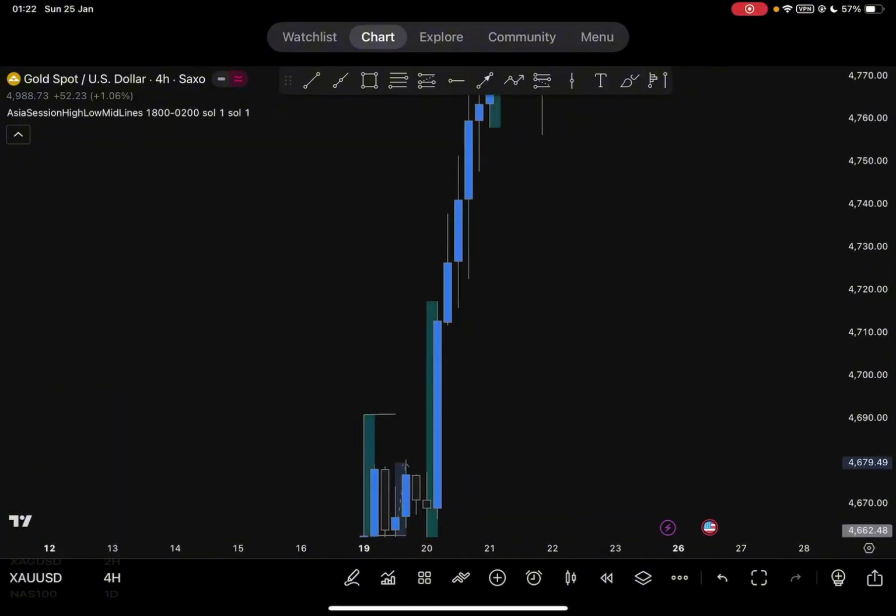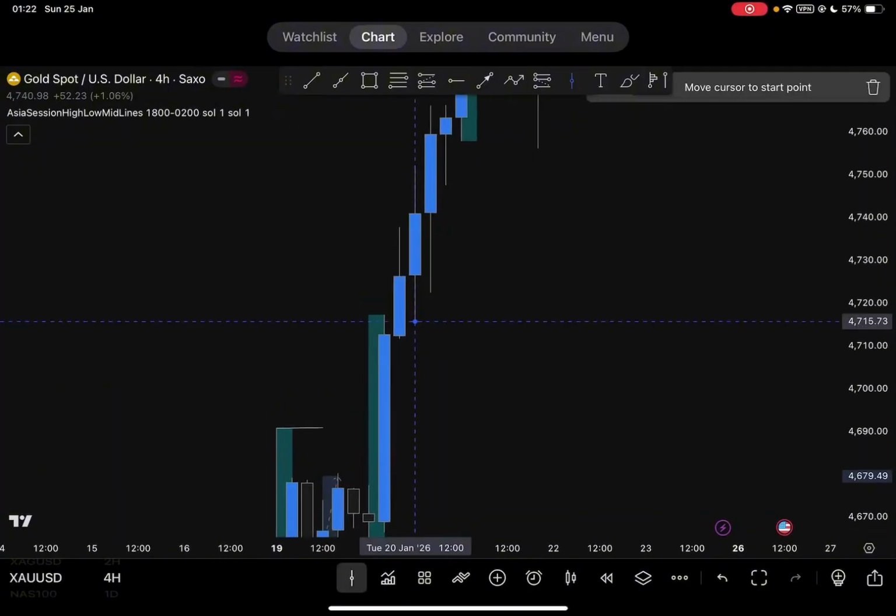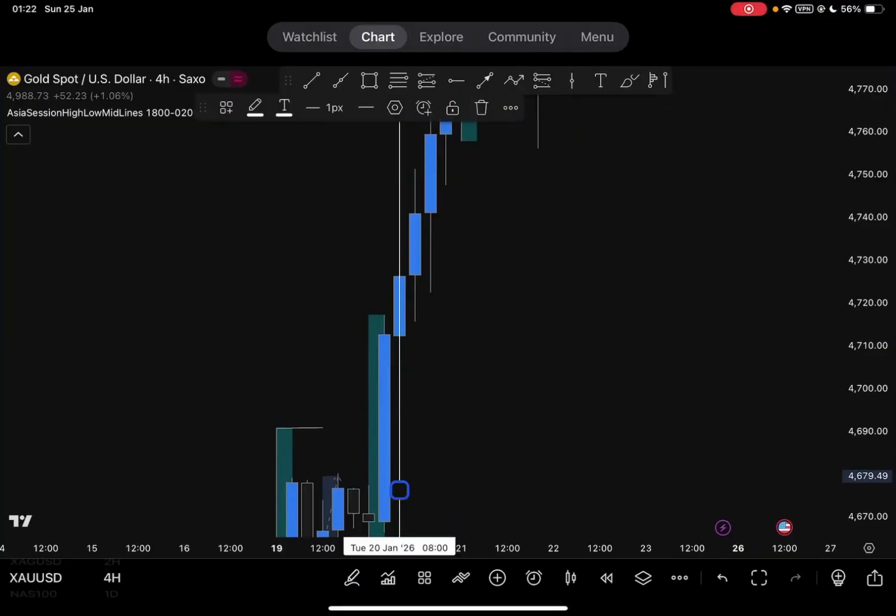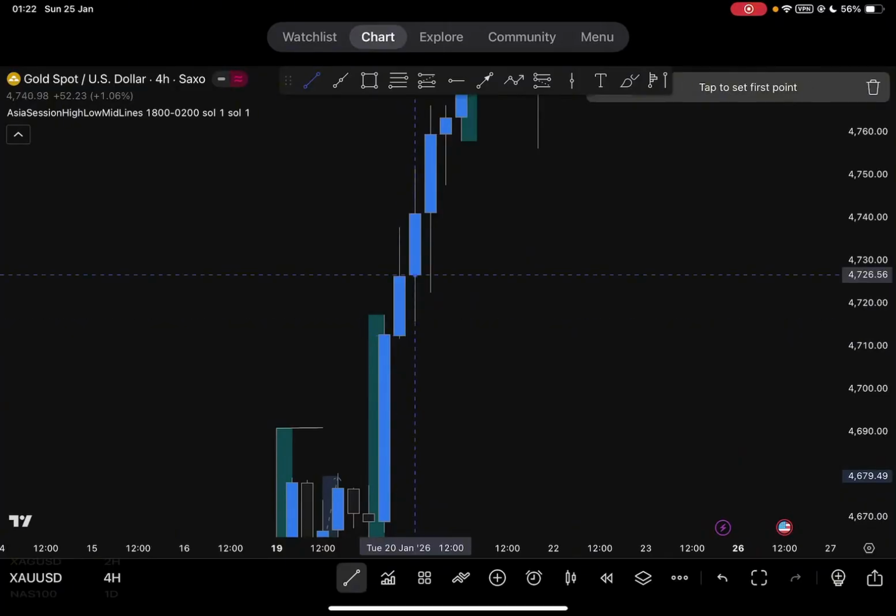Look at the third candle. You can see the third candle was here. So look at this logic here. The third candle was here, and mainly the third candle was here too. Almost the same thing that happened on Monday. So we had the third candle here, and price broke here with the body.